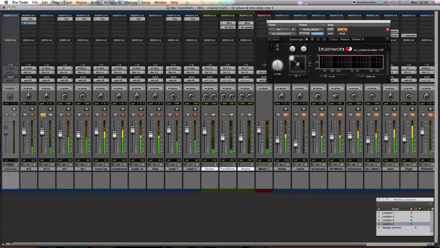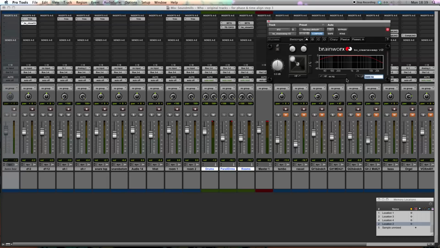Okay, and we want to clean that up because that's just not going to work, all in all, when it comes down to it. We've got to tighten up the kick. One of the steps to tightening that kick up is to maybe start rolling off down around 40 hertz or something like that. Okay, and it's not a lot of crispy top end on there.